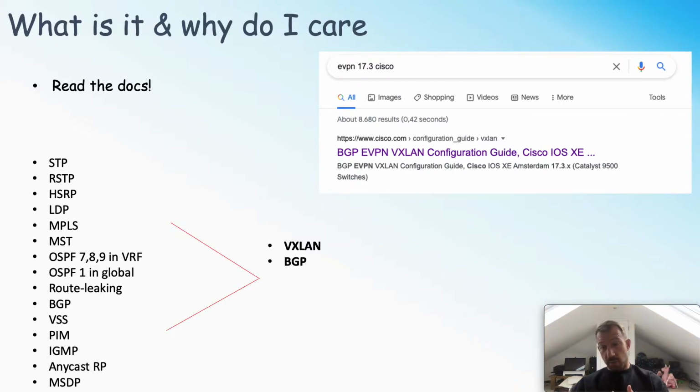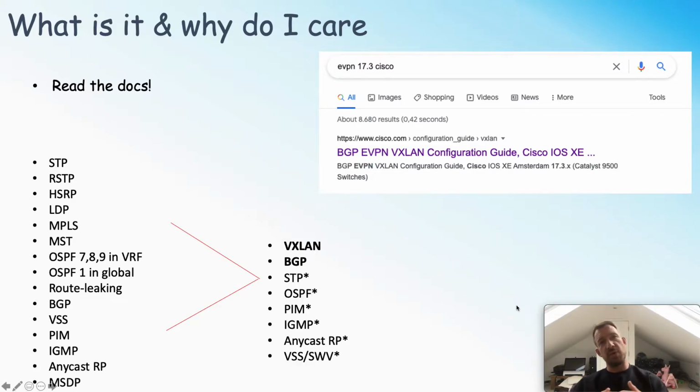Why would one choose EVPN over MPLS? Very good question. Less is more. Would you rather run this protocol stack, as I've shown before you, VXLAN and BGP, or would you rather run MPLS and LDP and the other elements that go along with such a deployment? With EVPN, we can reduce that 15 or so down to 2 to 7. I say 2 to 7 because, realistically, it's going to look a little bit more like this.